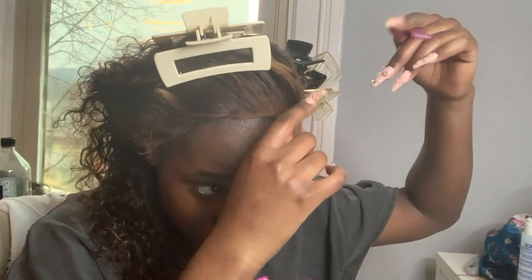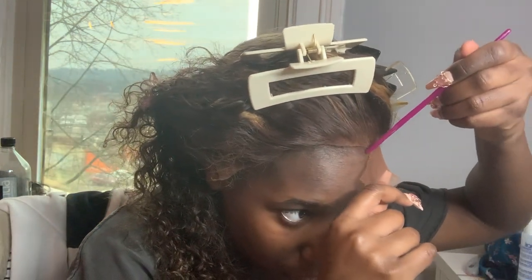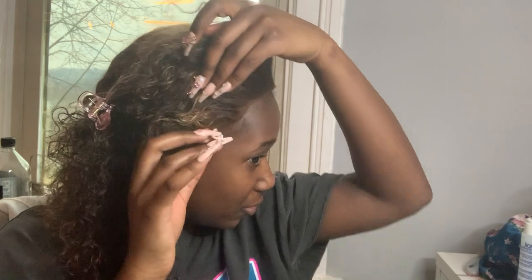So that's why I'm cutting the lace off first, because in my opinion, it's easier to use the spray when the lace is already cut. And I usually like using a smaller razor, but I can't find it. Only can find this big one, so. I don't know, like, doing the sides for my wig, putting it right here, I don't have a low hairline in this sense, but on the sides, I do.